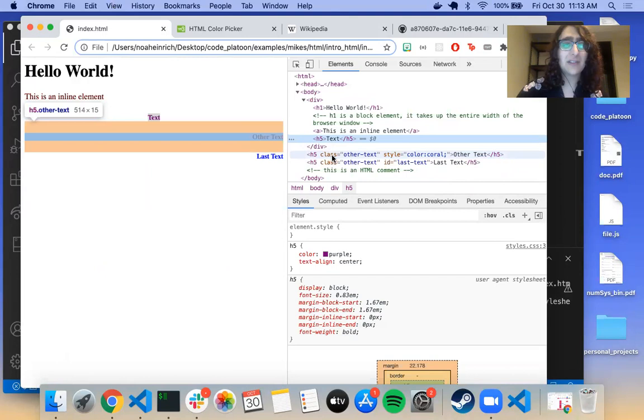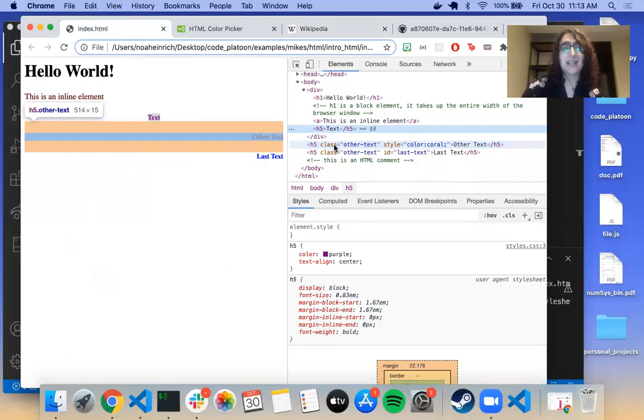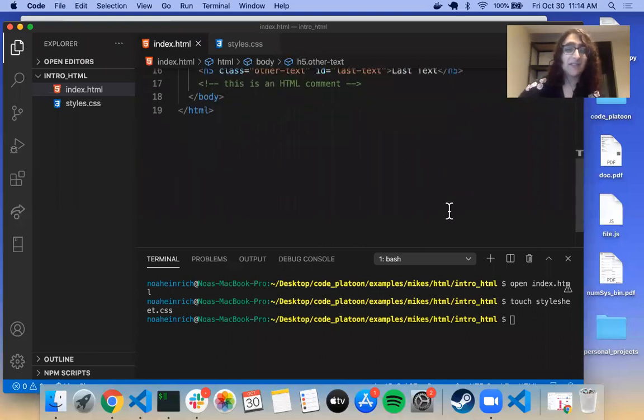Yeah, so right now, the blue box here is the content. The orange box is the margin. We're not really seeing the border or the padding just yet because I haven't added any, but we can add some. So I'm going to make a box. I'm going to make another HTML file, actually. I'm going to call this one box.html.